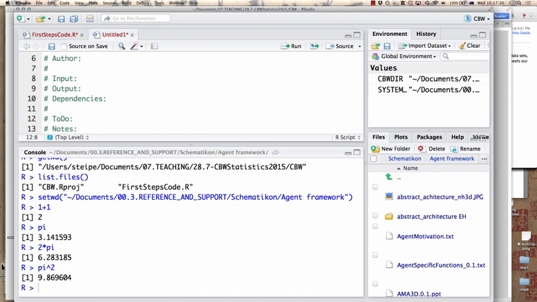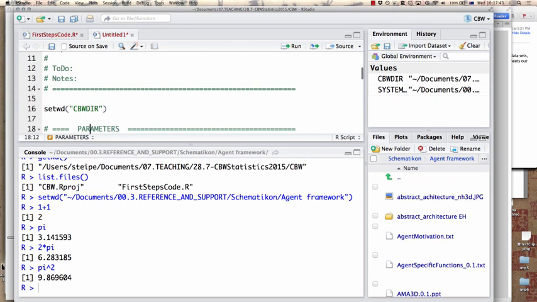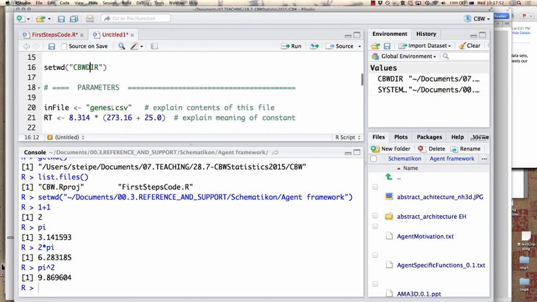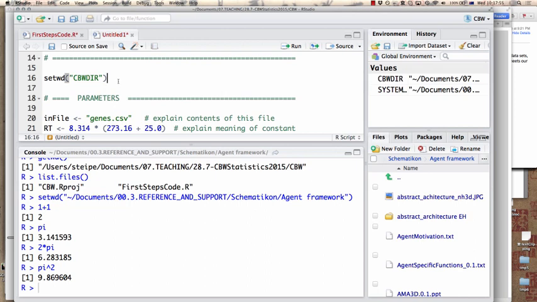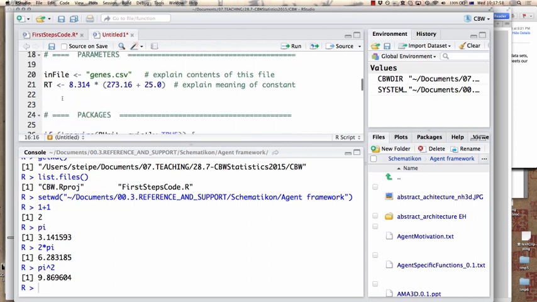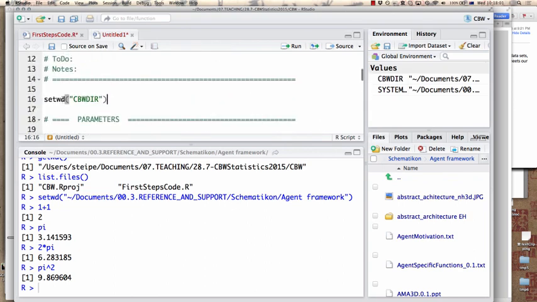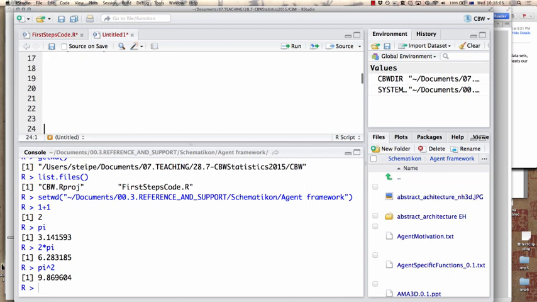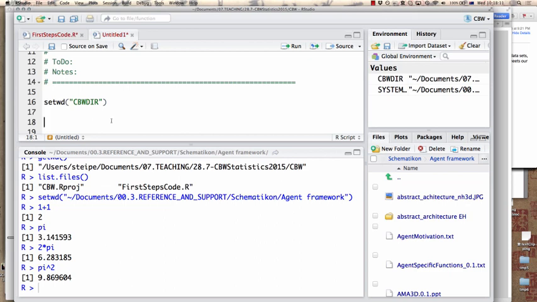Usually your scripts are incomplete. They're like poems, always incomplete until you abandon them. So you might have a list of to-do things that you would like to do next, or notes to other people who want to use your script, and so on. So here's the first command that we have in here. And we can use parameters, packages, functions, maybe at a little later time. Right now, I would just like to have a little space here into which I can type things as I go along.